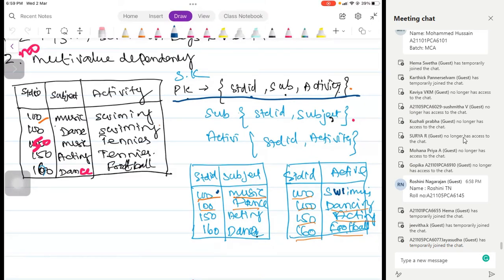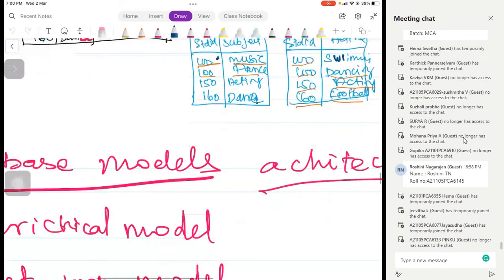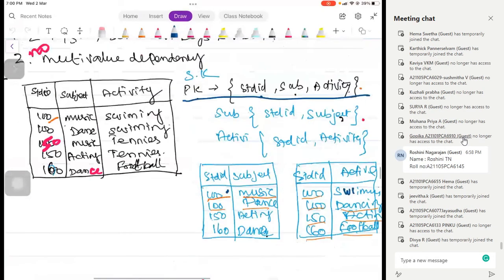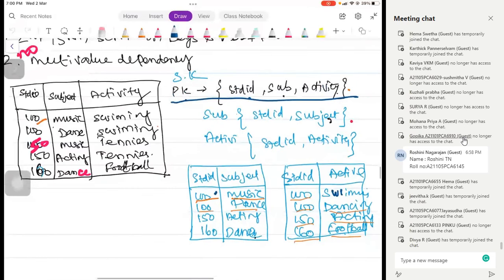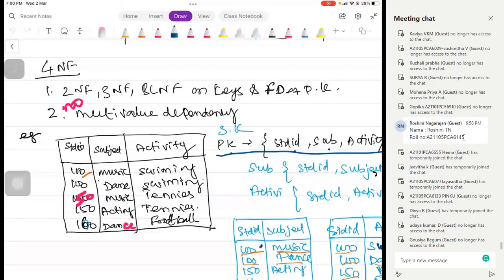100 is the same thing, is it? But when you combine it with a super key, it may be unique. So that's why they make it into a super key. So there is no functional dependency, there is a multi-value dependency. Understood? So that may be split, and then only we can access.